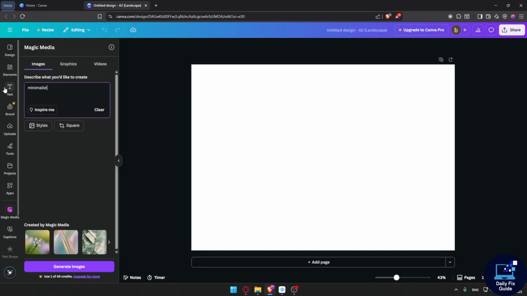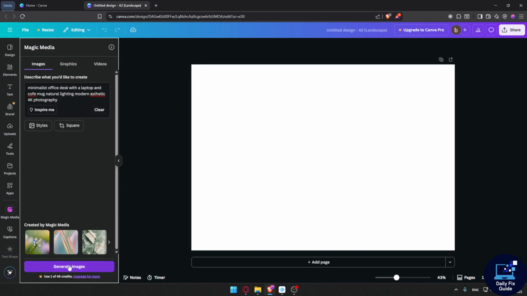You can type minimalist. As an example, I'm just going to type office desk with a laptop, and also maybe as an example a coffee mug here. We also want some natural lighting, as an example, or lighting, not lightning. So lighting, and also we want some modern aesthetics. And also I'll add here 4K. Why not? Oh, sorry, I didn't type the 4, so 4K. And finally, I'll add photography. So this should be good, I guess.